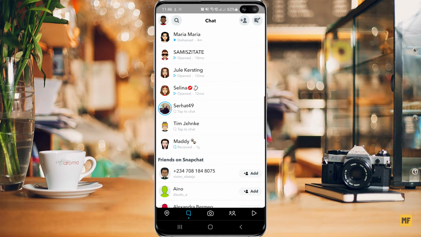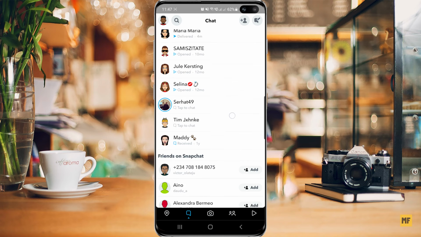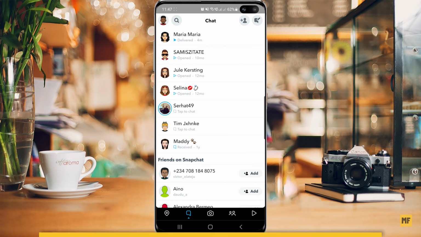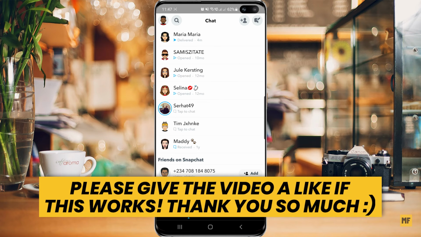And then once you do that, you will notice that the name of the person has been removed from this list here. You can't find the person here anymore. And with this process now, the person can't send you any message anymore, and you have successfully been able to block this person.